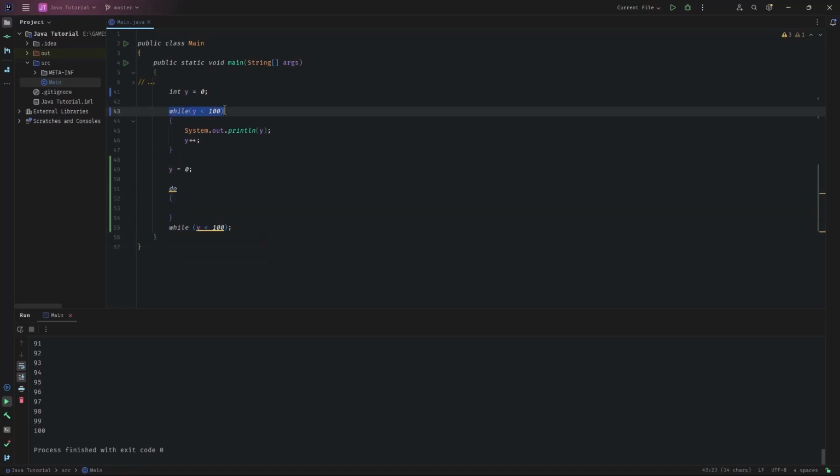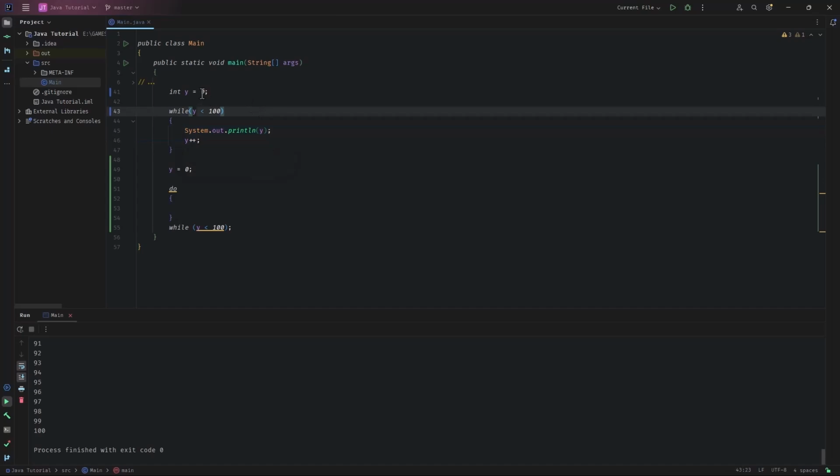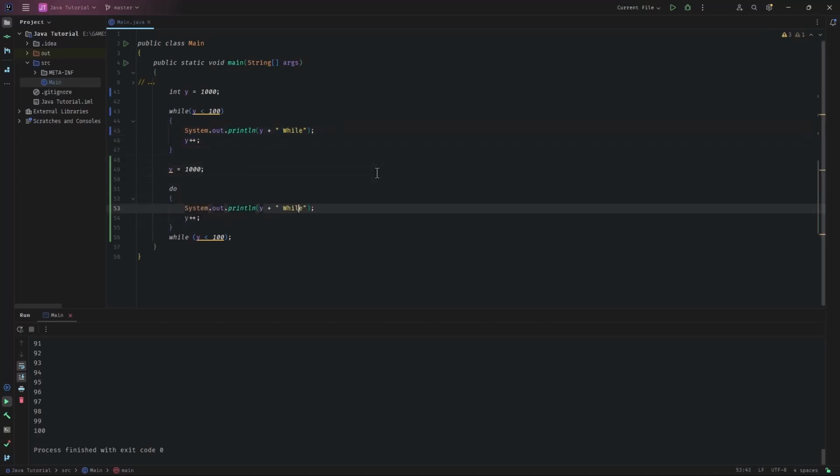If our condition is not correct on the while loop, we will never see this code execute. Okay, so for example, if y equals 1000, why not? We will never see the y printed. But if we use the same code here and say do while, here things are different.